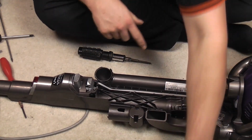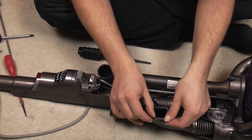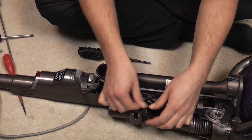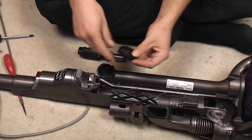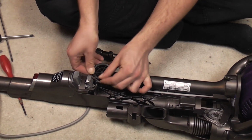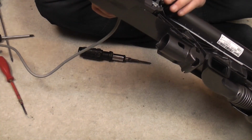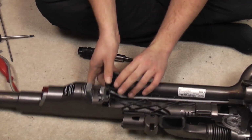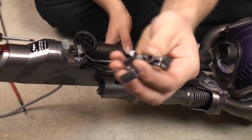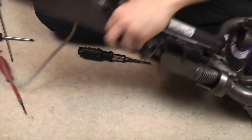We have two rubbers to fit. First is the cyclone output seal, I suppose. No, input seal. This is where the dirt comes into the cyclone. This seal here is where the suction comes in. So in theory, nothing should pass through this pipe apart from clean air, which in practice never happens. But hey ho.